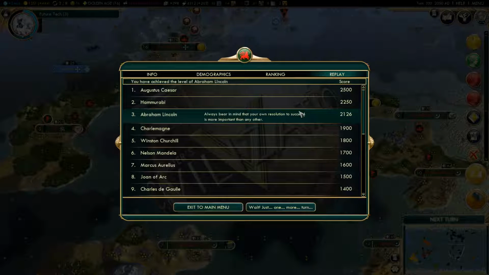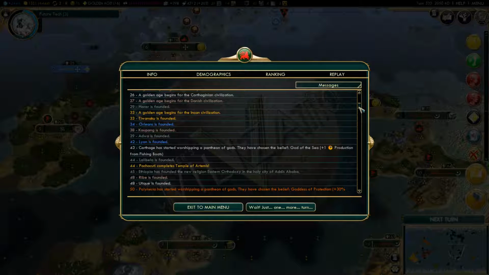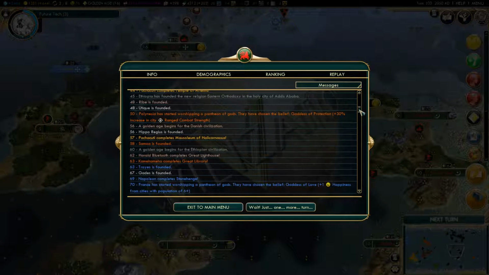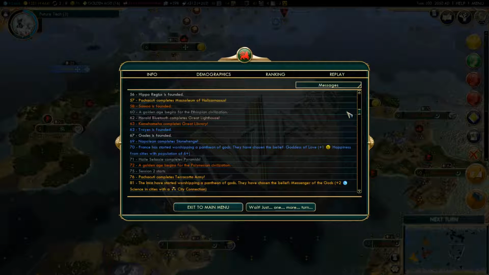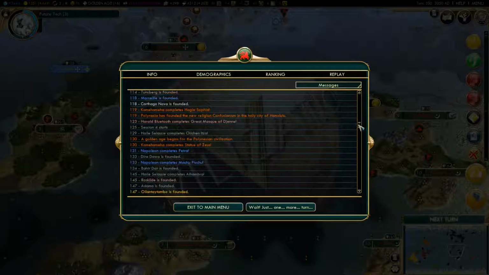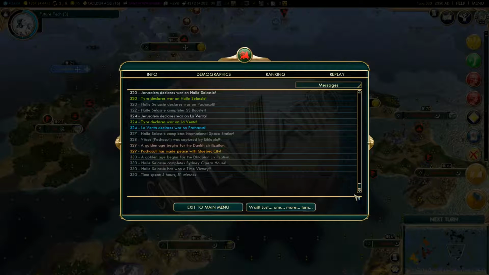Wait. Oh. That's what this is. I founded Eastern Orthodoxy and turned 45. A golden age began at 60. Session 2 started at turn 75. Session 3 at 100. Owosso was founded. A golden age began. Lots of stuff. Huh. And I only did it for 5 hours and 51 minutes. And I also completed the Sydney Opera House.